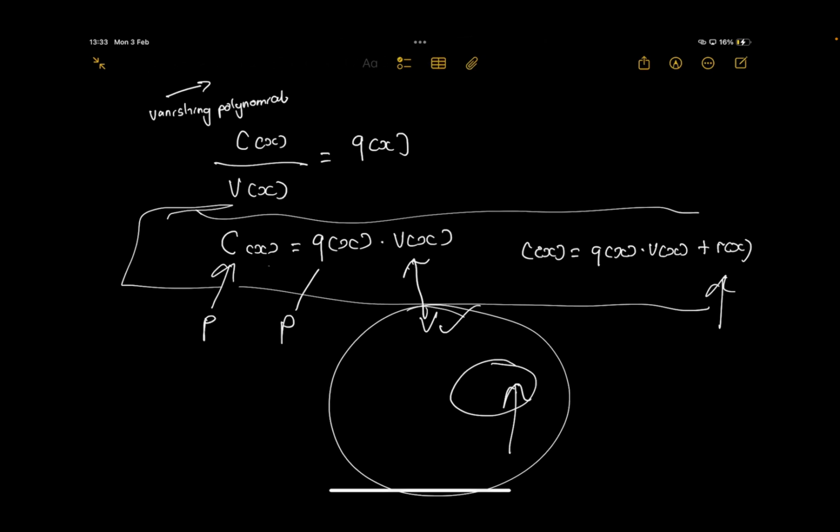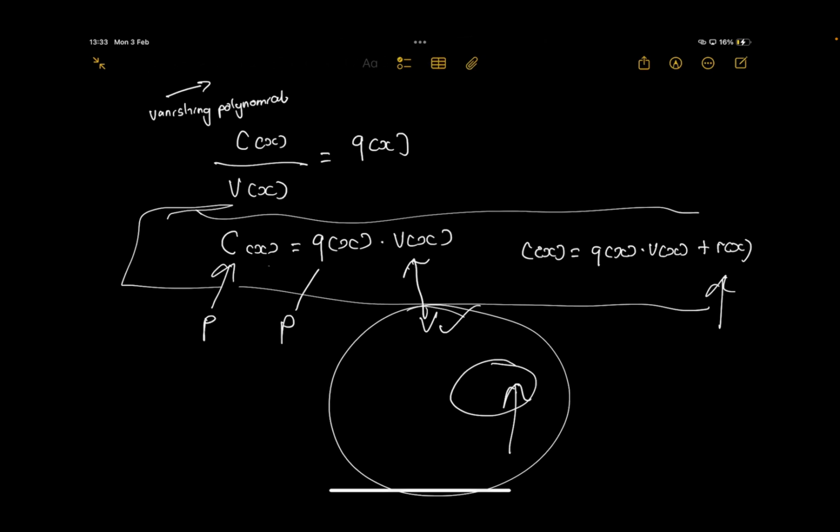And when you say this time, the verifier does not have C of X. You will ask now. Yeah, you will ask for it. Based on maths, there is no way that this will hold unless the prover is honest. If the prover is dishonest, then there has to be that R of X.